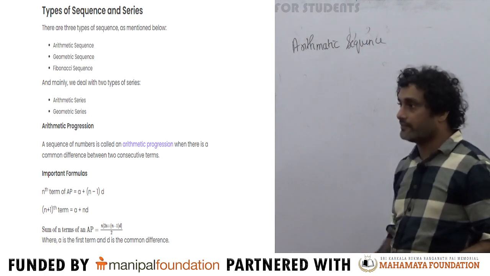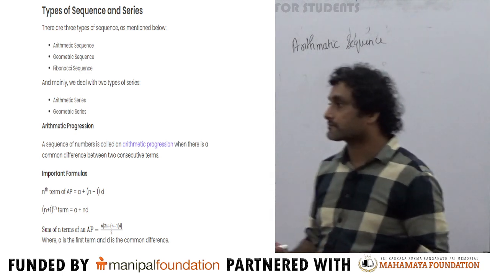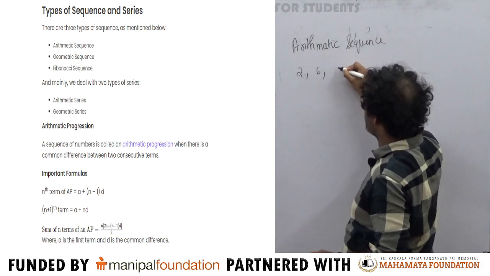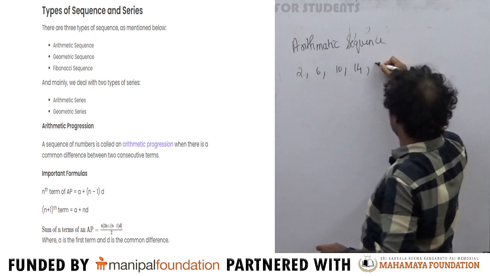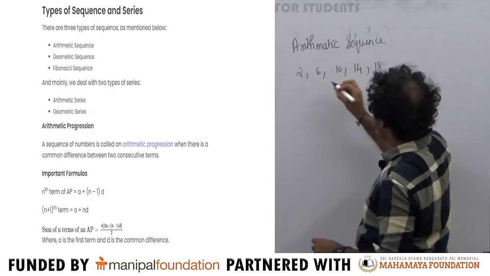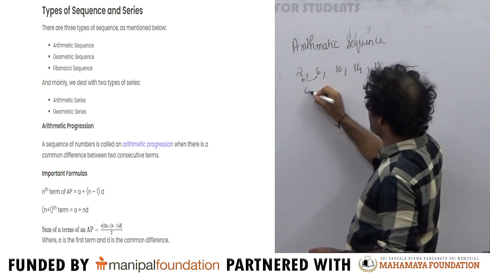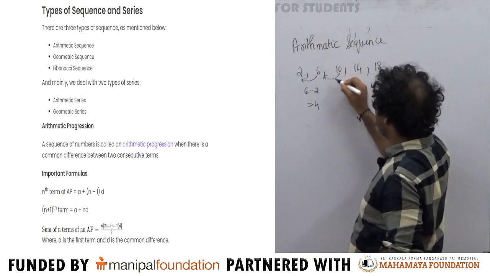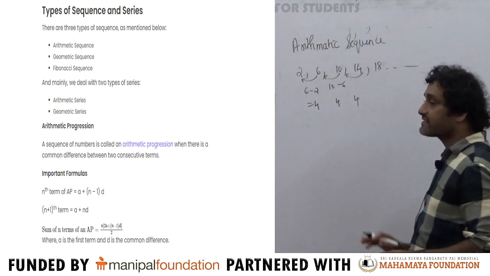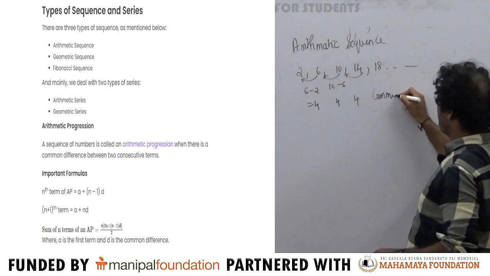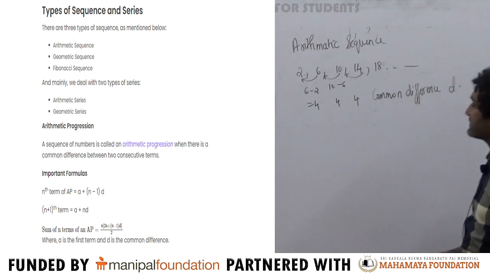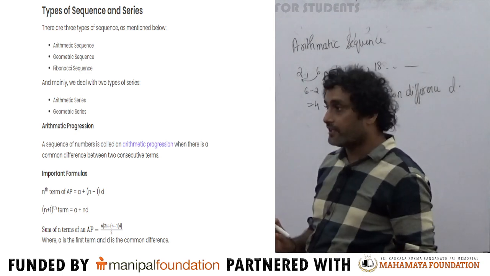Anyway, we'll go in depth of this. Actually, one more example I'll give. 2, 6, the difference is 4, 10, 14, 18 and so on. We'll speak about this a little bit, okay? Actually if you do 6 minus 2, you get 4. 10 minus 6, you get 4. 14 minus 10, you get 4. This is called the common difference, and we write it as the letter d. Is that all right?